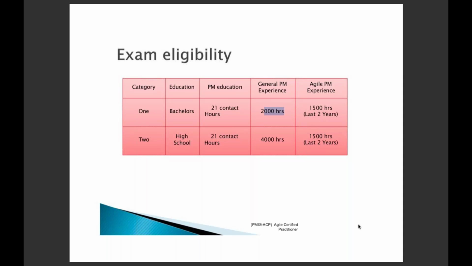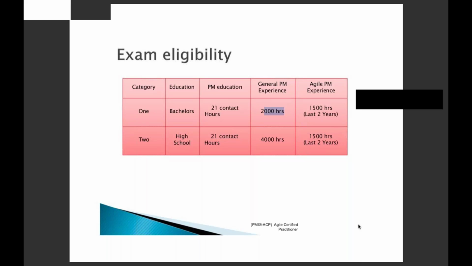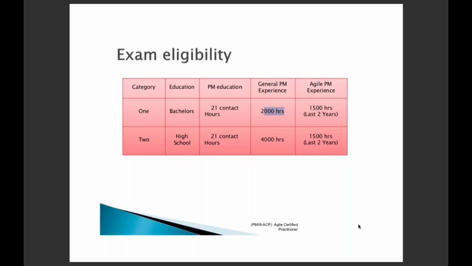So when you fill the application form, there you mention the project name and a brief introduction of your project and what is the role, what are the activities you have done. You will be filling in the application form. There you will take someone's name who can vouch for your experience. Let us say it could be your manager ideally, or some colleague whose permission you take, and you will give their email and mobile number. And you submit the application form.